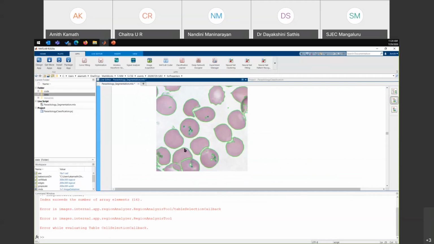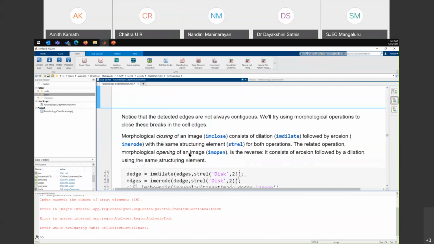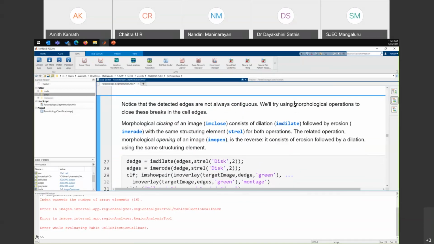And to do that, there are these operations called morphological operations, right? So if some of these terms are alien and not easy to understand or intuitive at all, please look up these links right here. All of these are documentation links, and I'm hopeful that if you find this interesting, you'll take up an image processing course next semester or whenever it's next offered, and hopefully you learn all of these concepts as well.